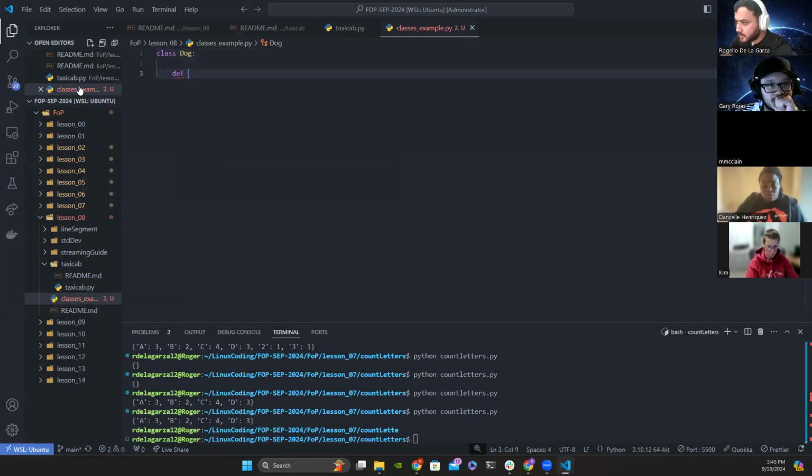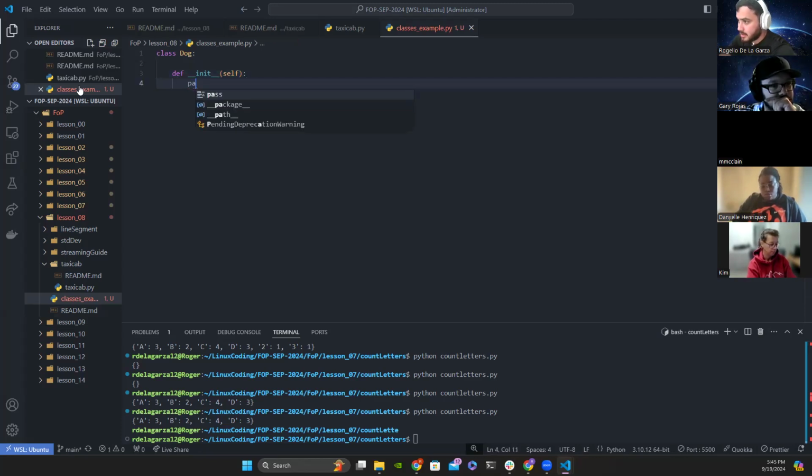And then we're going to define an init method. You guys are welcome to code along, and I encourage it. As you recall, it's supposed to take a self, and we can just pass for now. It needs an init method so you can initialize, but it doesn't necessarily have to have anything within the init method.